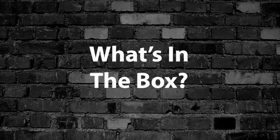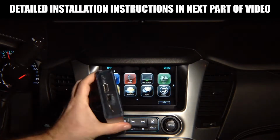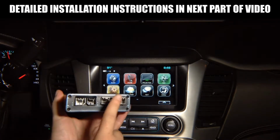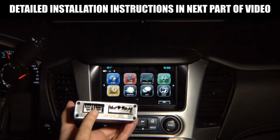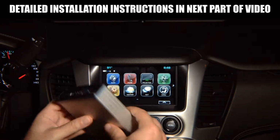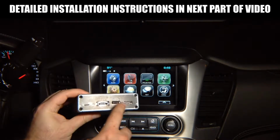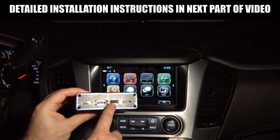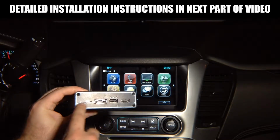What's in the box? Okay, you will receive an interface. It has main plug, 2 digital plugs to send HD video image to the screen, all original plugs, HDMI input, USB for Apple CarPlay, Android Auto or charging, status LEDs, programming port.